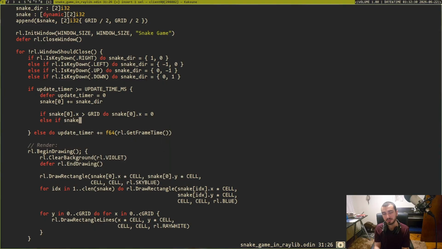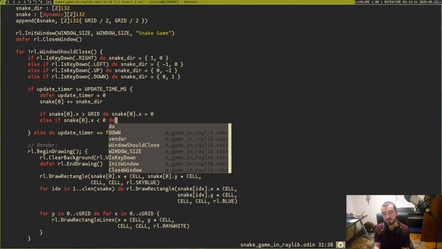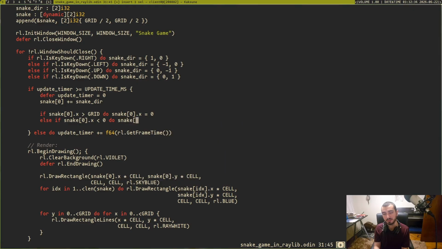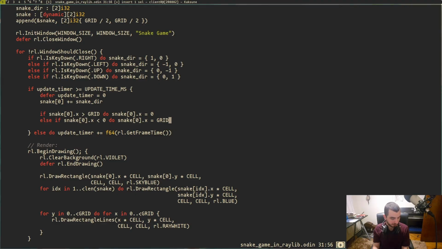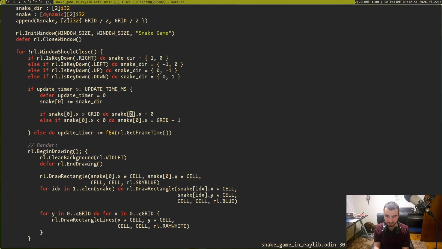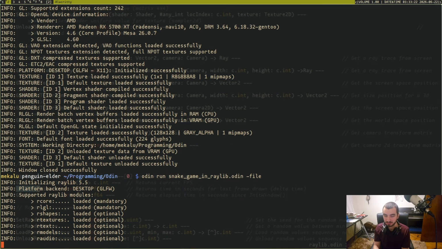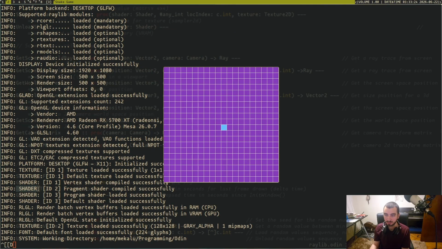And else, if it is less than 0, we're gonna say x is grid, I think. I think we need to do something like this though, because it's otherwise going to be one more. Let's test this. Okay. And yeah, it does work.